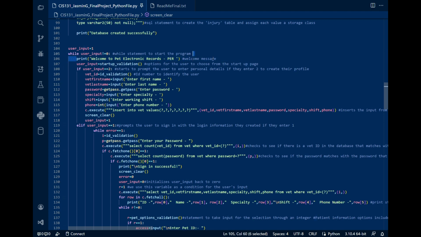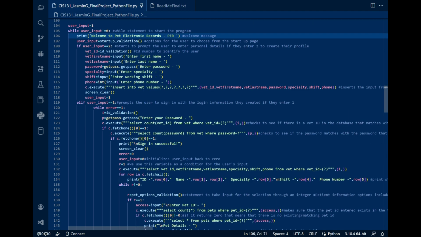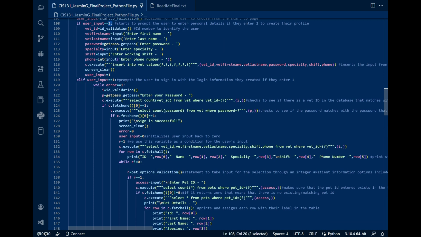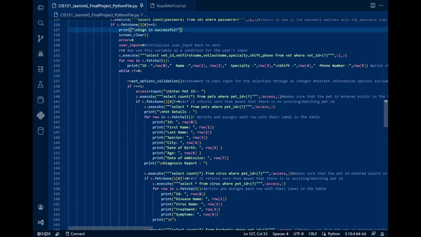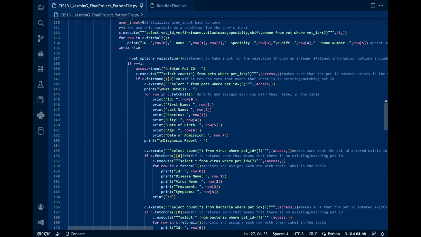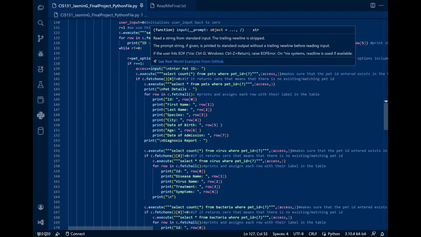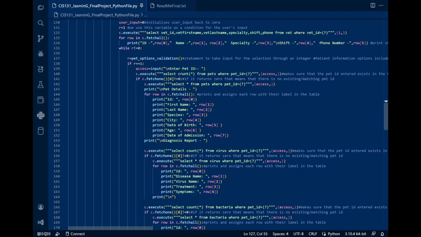This is my little welcome message to the program. And then I have all of this input to create the account if the user chooses 2. And then if the user chooses 1, they're going to be prompted to enter their password and log in. And basically right here, it just checks to make sure that it's the same one as what it was created as. And here we're going to go ahead and make our rows with all of the labels that correspond to them. And then if we decide to choose and add a patient, then we're going to have all these labels here with the corresponding rows.